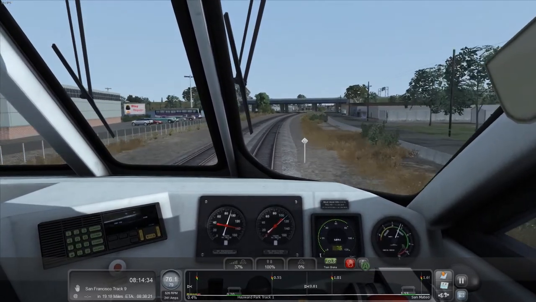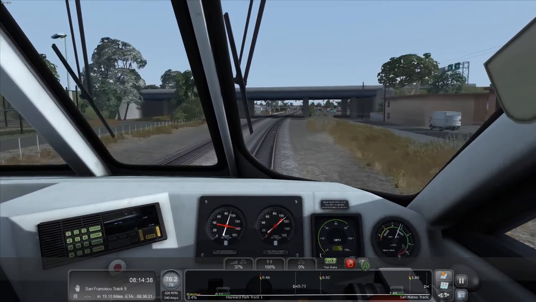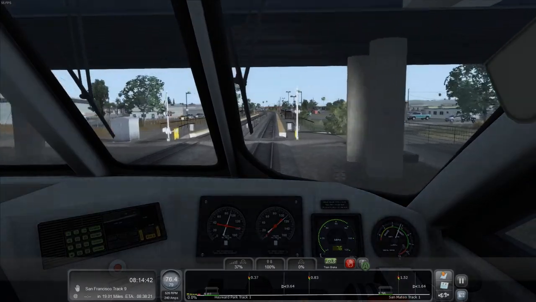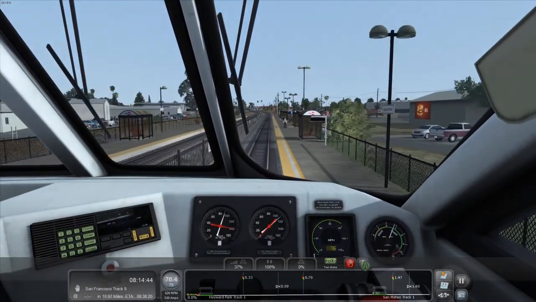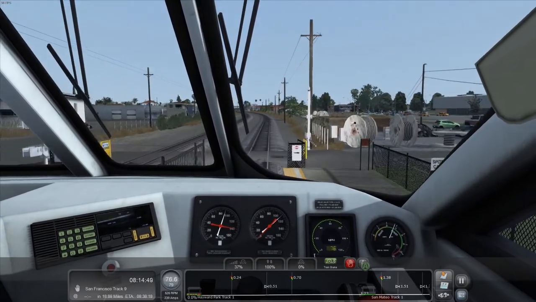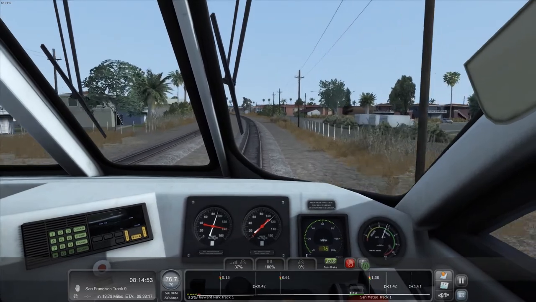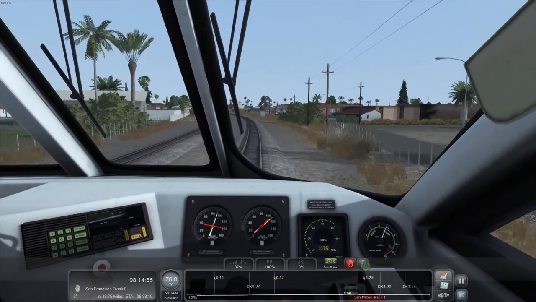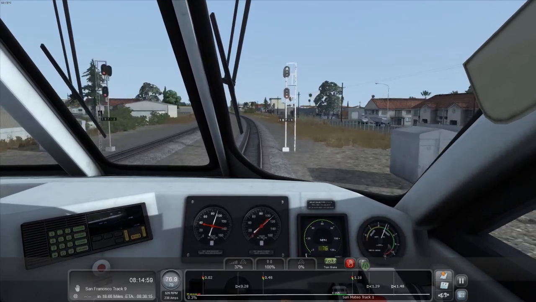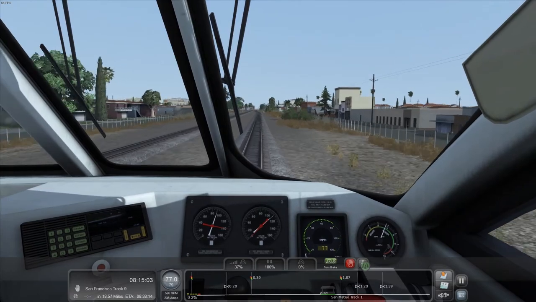Right, I need to honk again. There is a level crossing somewhere. There it is. And warn the people in the station that I'm coming. Hello. Well. Right, around this corner. How far are we? We're 18.75 miles out. Coming up to San Mateo. San Mateo looks nice.